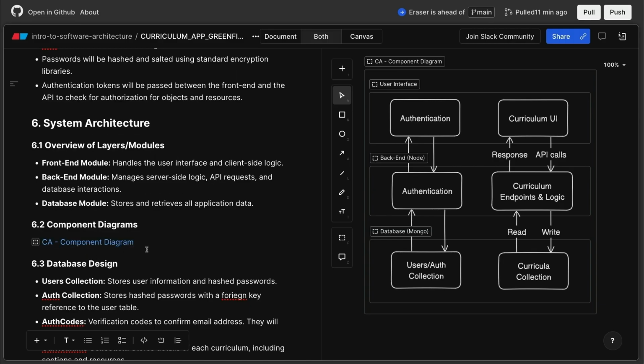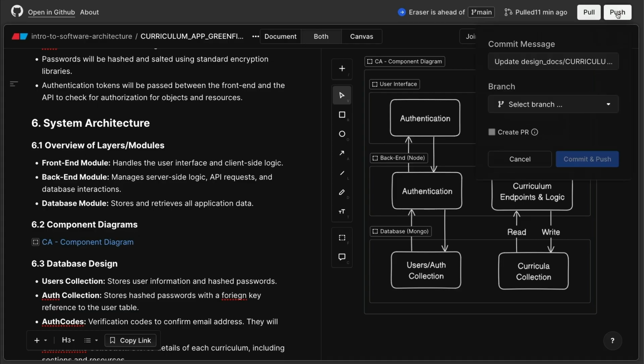And now let me try that again. And of course, this is synced with GitHub. So I believe if I now push this back to GitHub, I can select a branch. Let me just do that for safety. Instead of just pushing to my main branch, I can just create a new branch. Let me just call this component diagram 1.